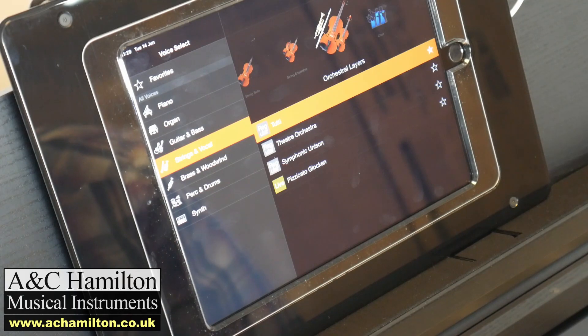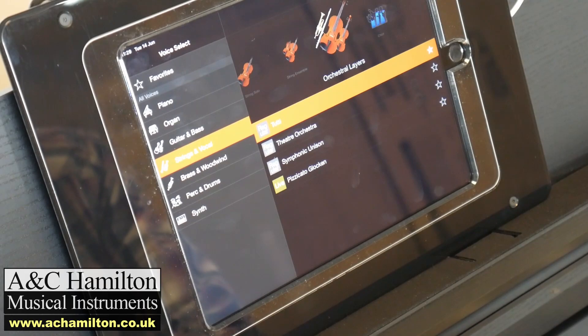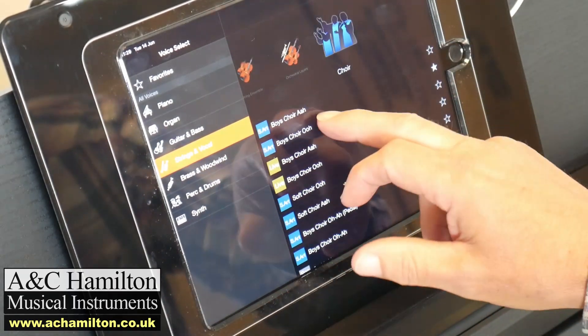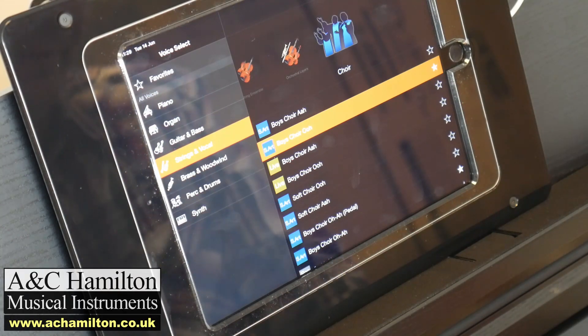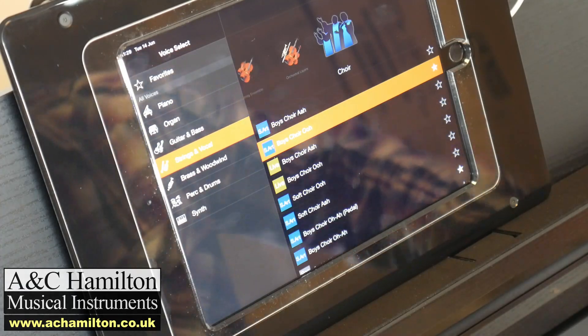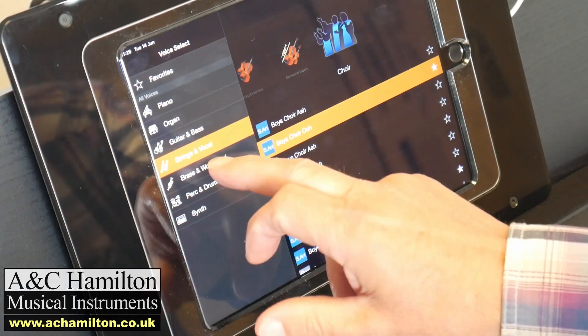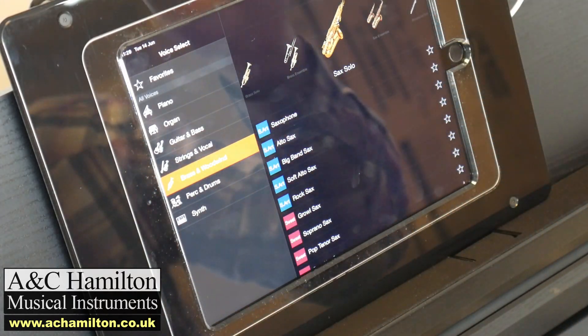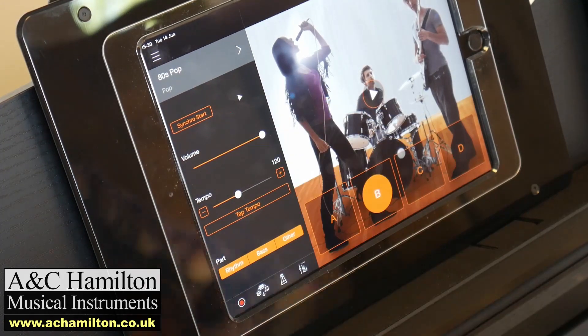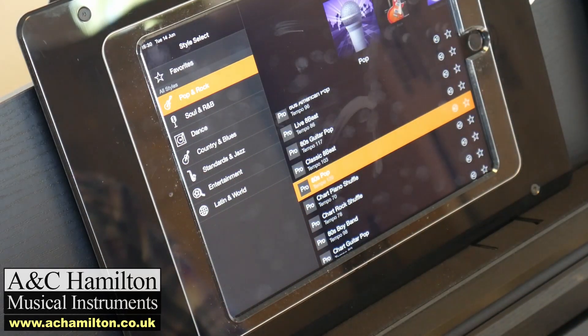It's just so expressive. You can hear all the different sounds coming in at different velocities — it's educational stuff, it encourages people to play. There are all genres of sounds and some really nice instruments. Another added benefit of the CSP — again, you may not buy it for this reason — is the backing styles. In my opinion, anything that gets you playing and makes you have fun is good. There are many backing styles available to access from the app.